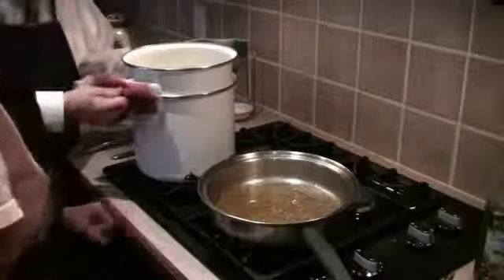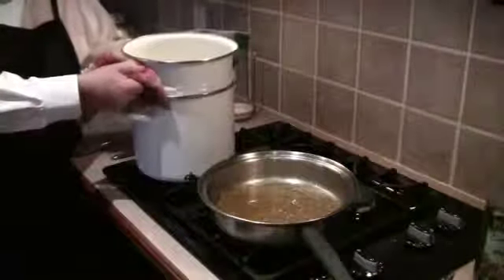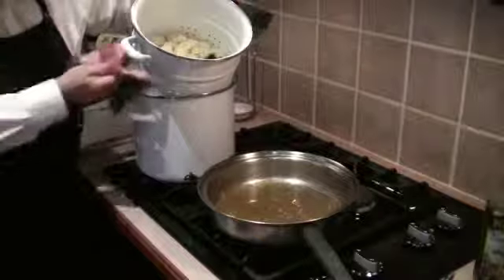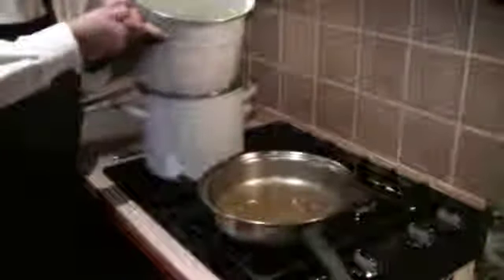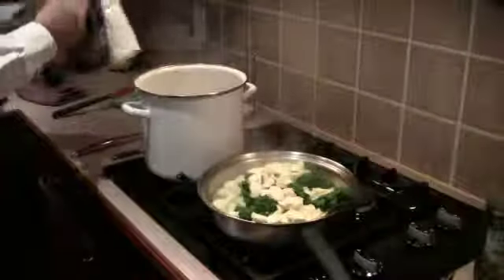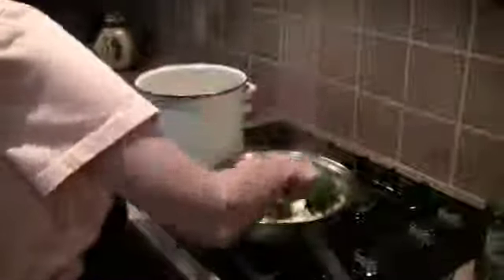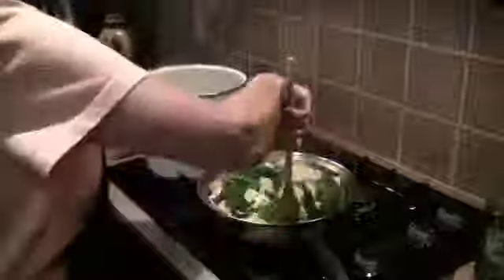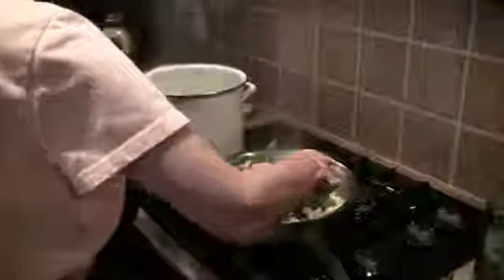Everything's ready — our orecchiette and our rapini. I'm going to have John do it. I'm going to drop it right in. You can see it all cooked together; I just drained it and got most of the water out. Just pour it right in — it's okay if there's a little extra liquid, because we may even want a little touch more. This is really filling it right up. I incorporate everything together. This smells really good — you can really smell the garlic and the anchovies. Mix it all together, just come from the bottom up.